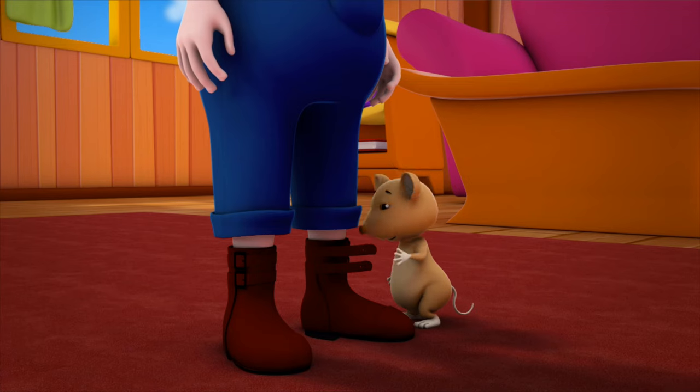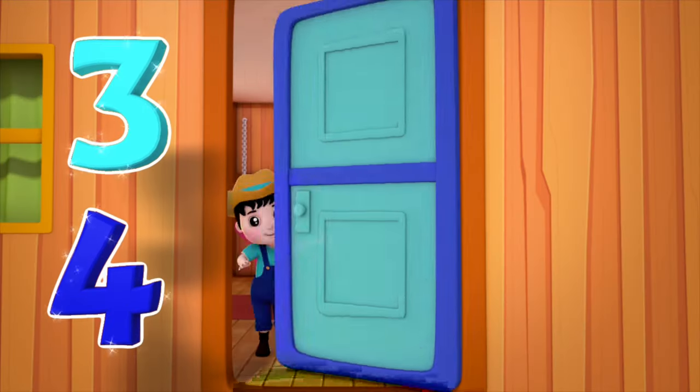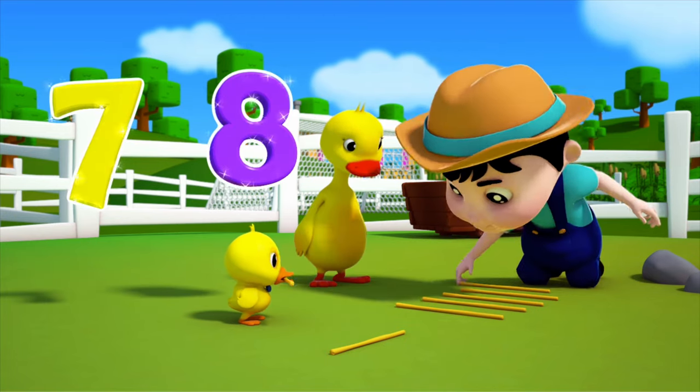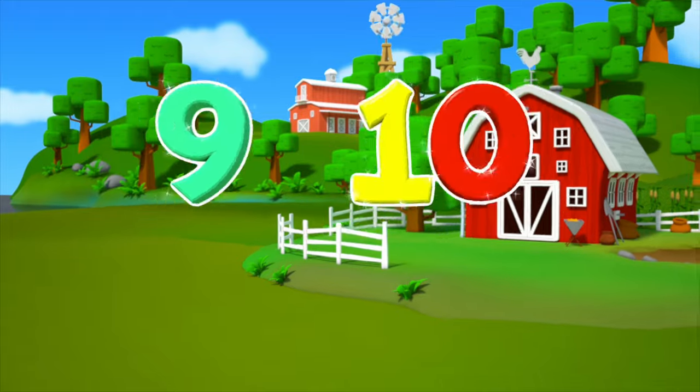One, two, buckle my shoe. Three, four, open the door. Five, six, pick up the sticks. Seven, eight, lay them straight. Nine, ten, that's the end.